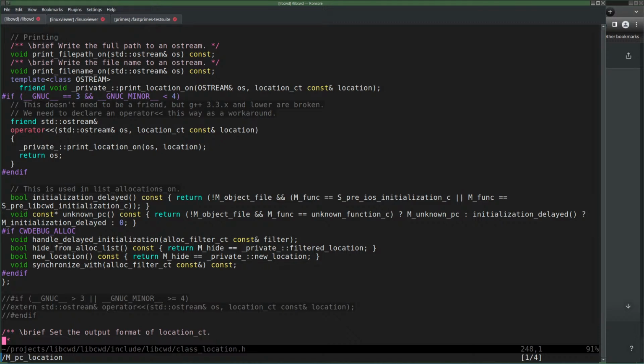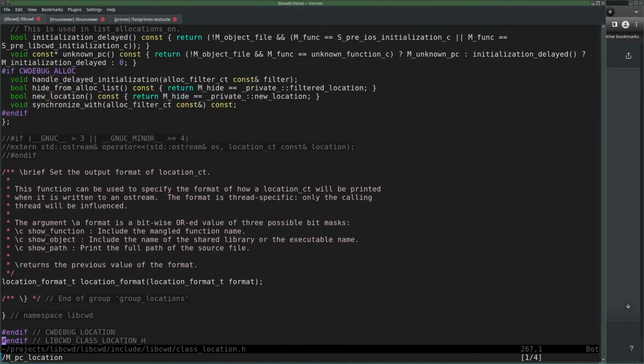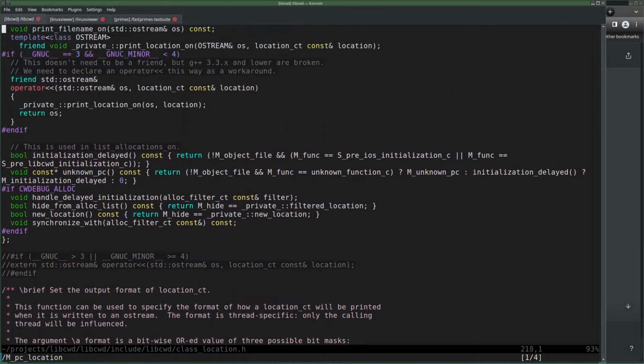Yeah. You would think that if I rip out everything, that I do not need that object file pointer.